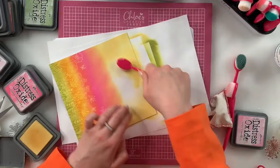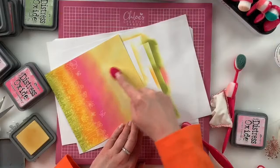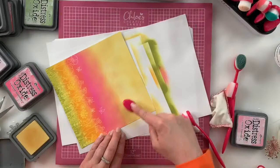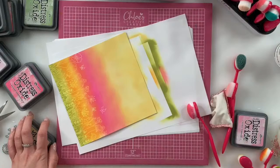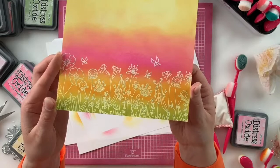So then we can just work down. And get a little bit more ink in there. You can go on just to press that down a little bit. But then you can see how gorgeous that then looks. And then if we turn that round, again, a little bit of kitchen roll, just to buff that ink off the top of the embossing. But then you can see how fabulous that then looks.